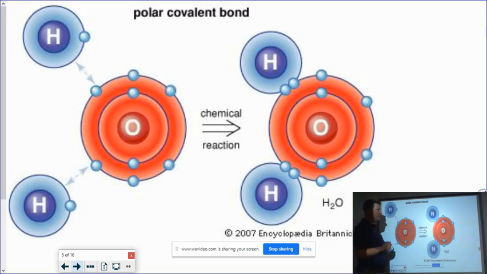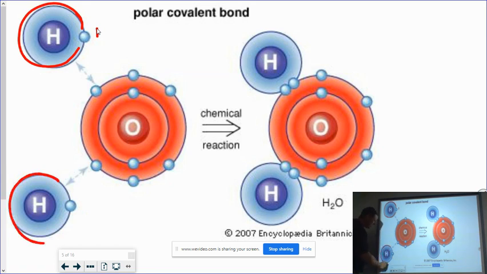So here's water, a very stable compound. Water's not exciting. It does some neat things, but it's not really considered an exciting element. So here we have hydrogen with 1 electron in its innermost shell. And remember, the innermost shell of every element can only hold 2 electrons. So what does it want? It wants 1 more electron. And the same thing with this hydrogen down here.